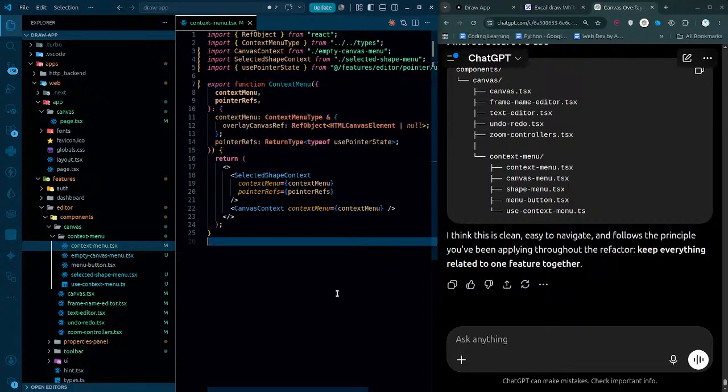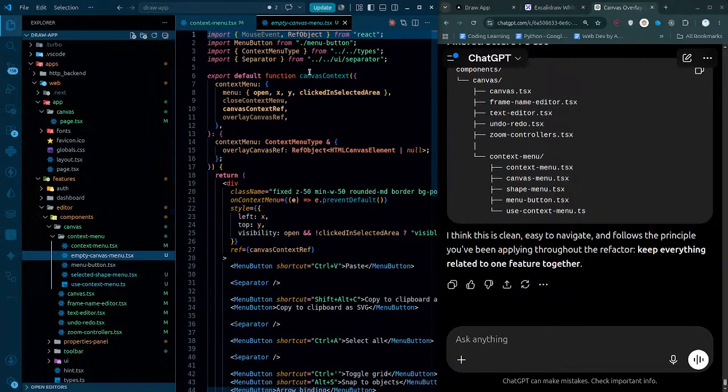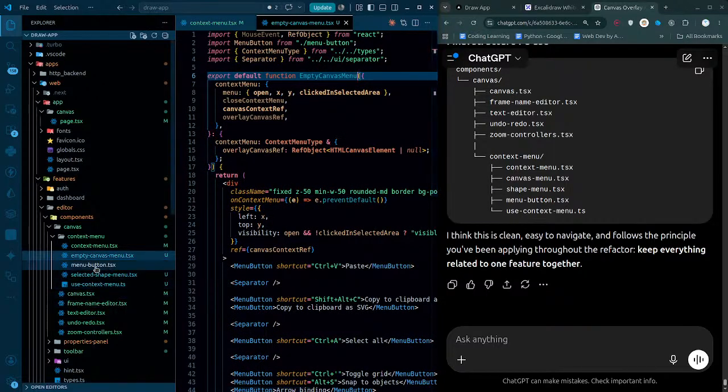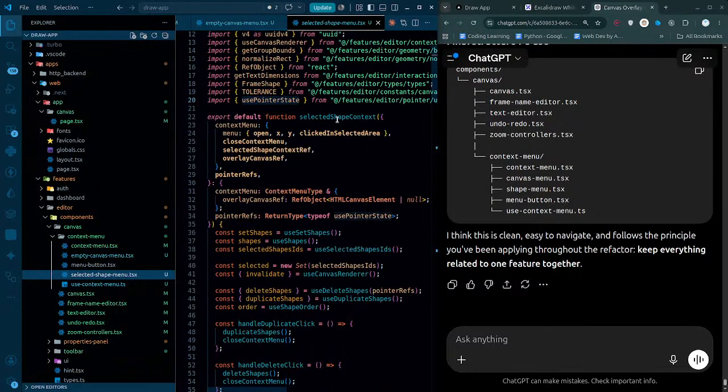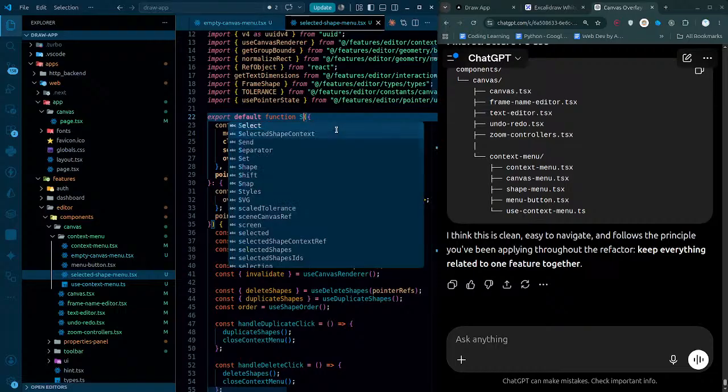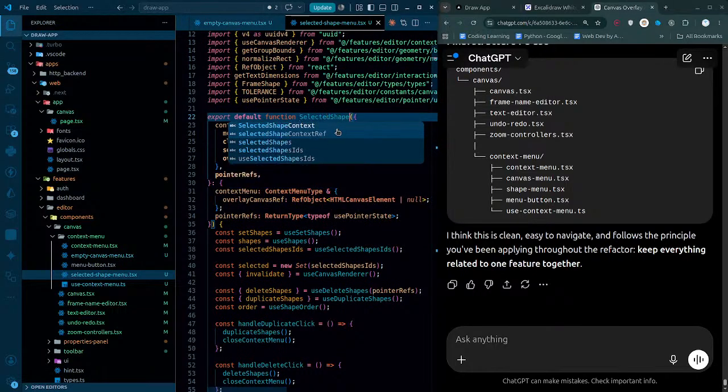Context menu, that is it. It's already being exported. Then empty canvas menu, empty canvas menu, and then selected shape menu, selected shape menu.